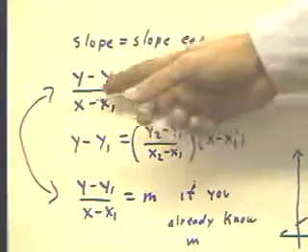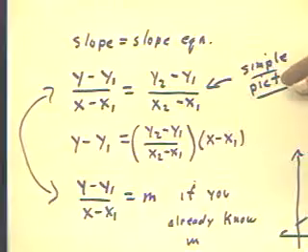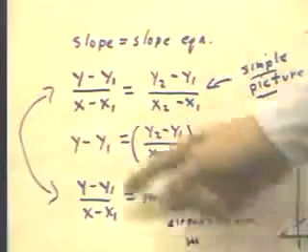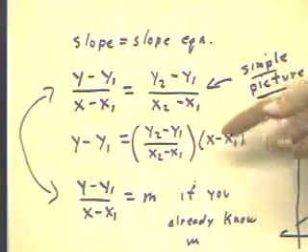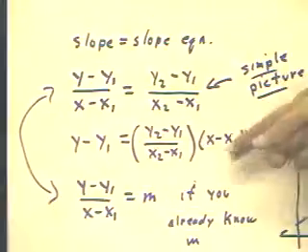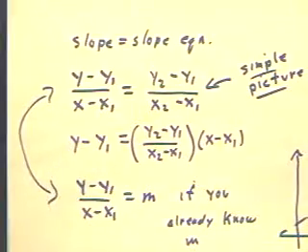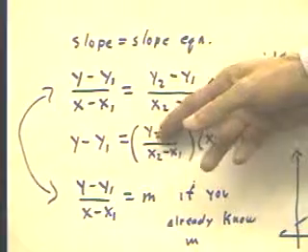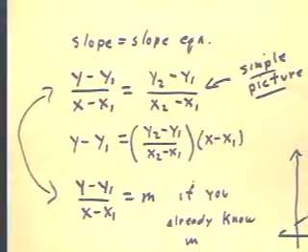So we have the slope equals slope equation, y minus y1 over x minus x1 equals y2 minus y1 over x2 minus x1. This comes from a simple picture. If we just multiply by x minus x1, we get y minus y1 equals y2 minus y1 over x2 minus x1 times x minus x1, which you might recognize as the two-point form or the point-point form of the equation of a straight line. You don't need this. You need this. This is a picture. This is a bunch of symbols to memorize. It doesn't go with a simple picture. You can draw a picture of this, but it's not as simple as the picture that you have for the slope form, so why complicate your life with something complicated that you don't understand?